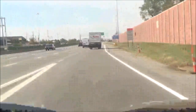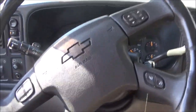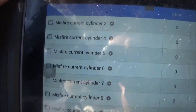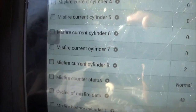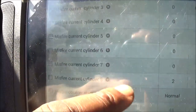Alright, now let me get myself back to the shop — this vehicle is ready to go. I'm back at the shop. After looking at the TCC slip speed, I found that it was okay, but when I was on the freeway I saw that this thing was misfiring — I felt something. So I'm looking at the misfire counters here, and I see in cylinder 8 it shows there were two misfires, so I wanted to make sure it was coming from the engine and not from the transmission.